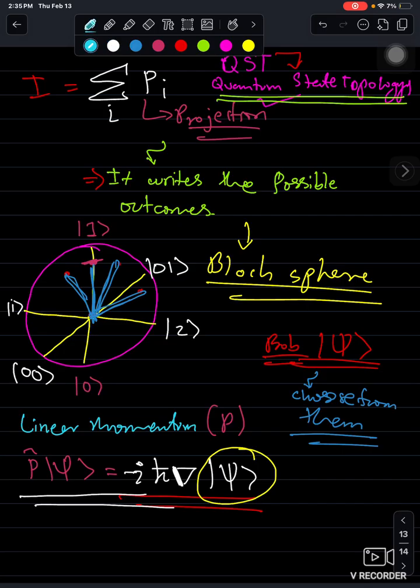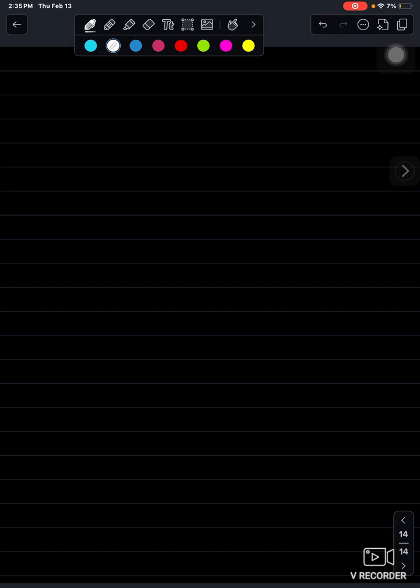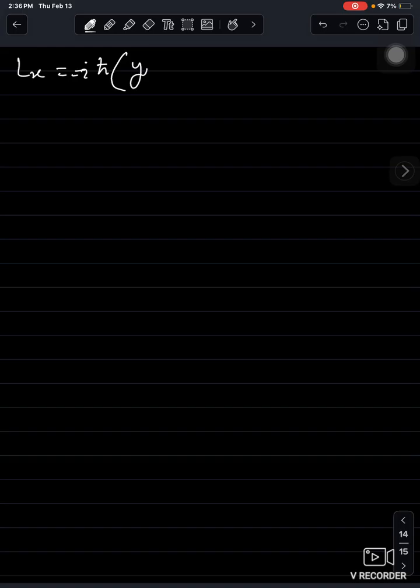By definition, linear momentum, you might already know, is a one-dimensional operator. Then there's one more operator, which I was not supposed to talk about, but let's talk about it as well, known as the angular momentum operator, which is a little different from linear momentum. In linear momentum we are talking about only one dimension, but in angular momentum we talk about all three dimensions. It's a three-dimensional operator, which goes by Lx equal to I h bar with a minus in the start, and that's a partial derivative, again a partial derivative, and it goes on.